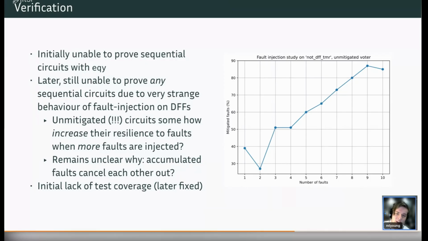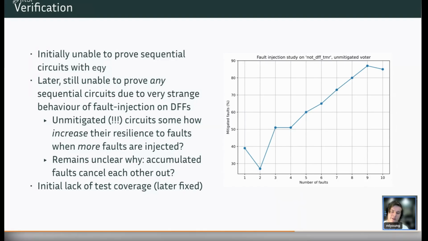As you can see here, when the number of faults increases, a completely unmitigated circuit with no voters at all somehow becomes almost 90% effective at mitigating 9 faults, which is completely bizarre. I'm still not entirely sure why this is the case, but I believe it's probably because of a very complicated interaction where accumulated faults injected into the circuit will cancel each other out and that type of stuff.